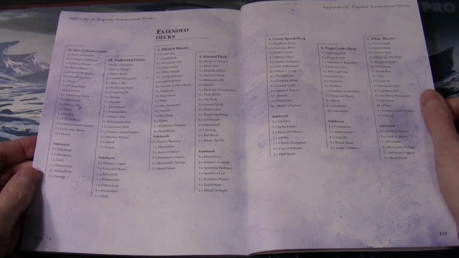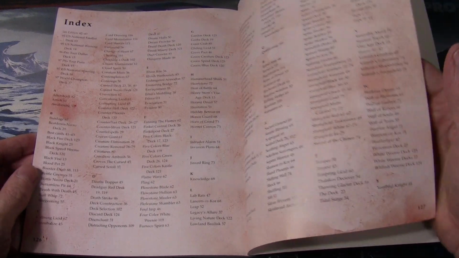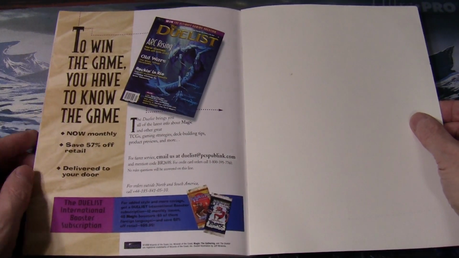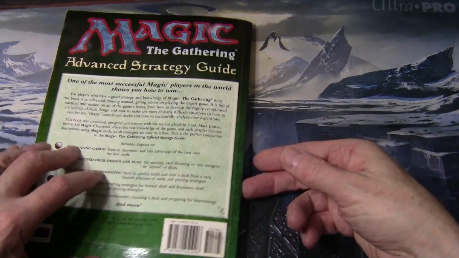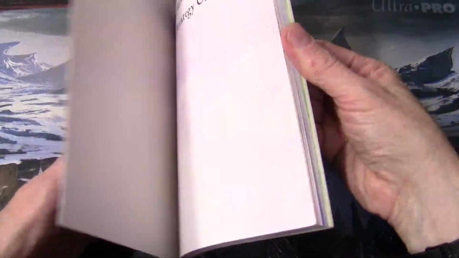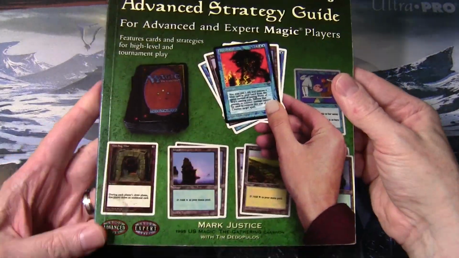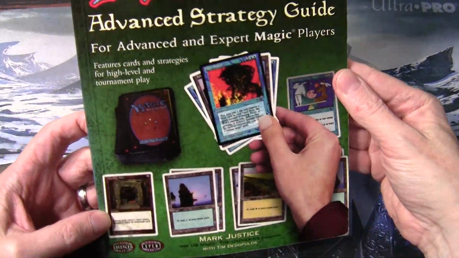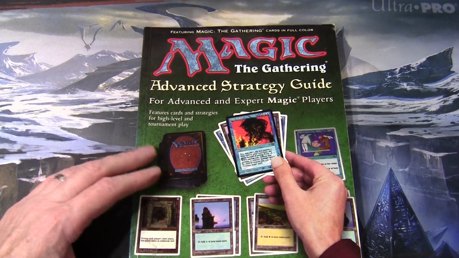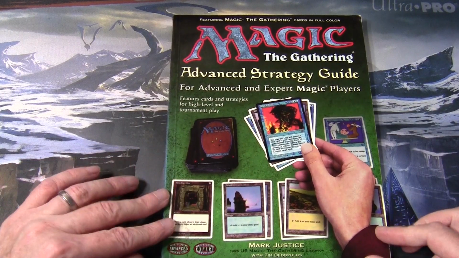Yeah. There's a bit about extended, which was still a thing then. And then a nice simple index and an advert for the Duelist there. So hopefully you enjoyed that. So another, this one's actually not in bad condition. I did buy it second hand, around the same time as I bought the official strategy guide.